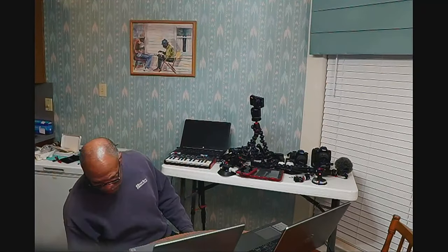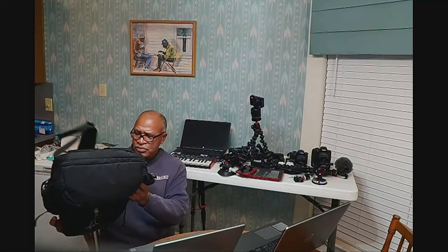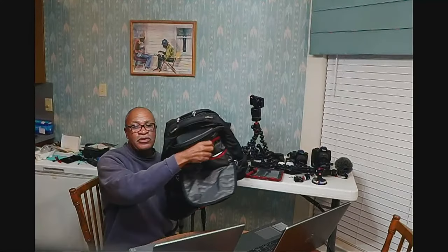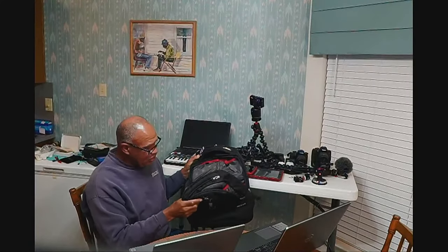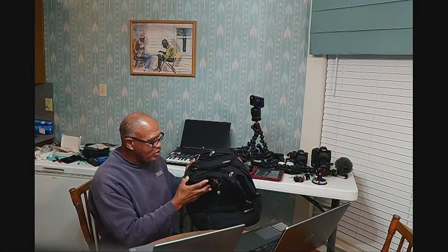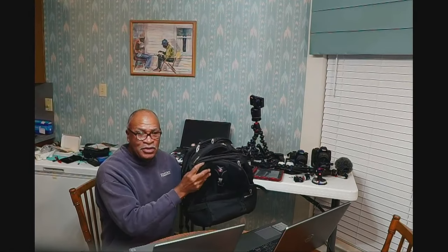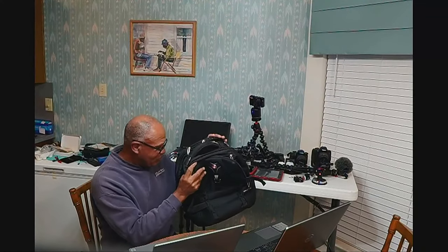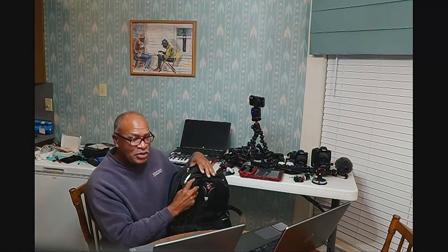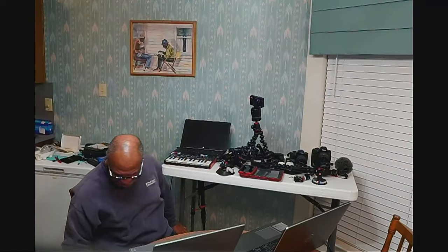And what else do I have? Oh, when I'm out, I have my backpack. I have one of these bags here that I put my camera accessories in when I'm traveling. I put them in there, and I carry my stuff with me so that I can have all my gear with me when I'm recording. So I have that one.